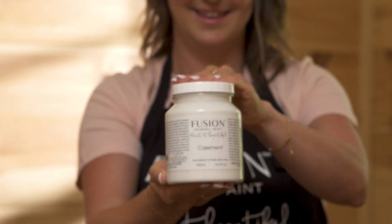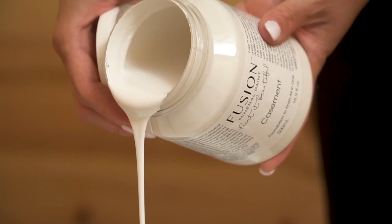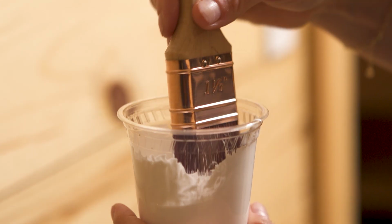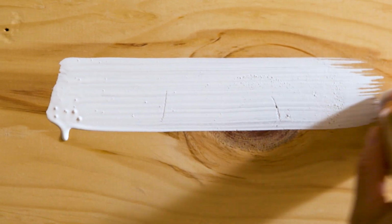Grab a container of Casement by Fusion Mineral Paint. I suggest that you experiment first to make sure that you get the right consistency of your paint. If you want, you can add just a touch of water to water down your finish. There's no right or wrong way to do this, it's simply going to give you a bit of a different effect, so experiment until you're happy with it.